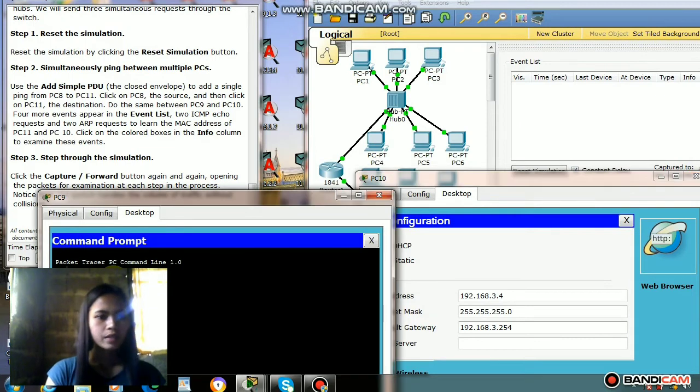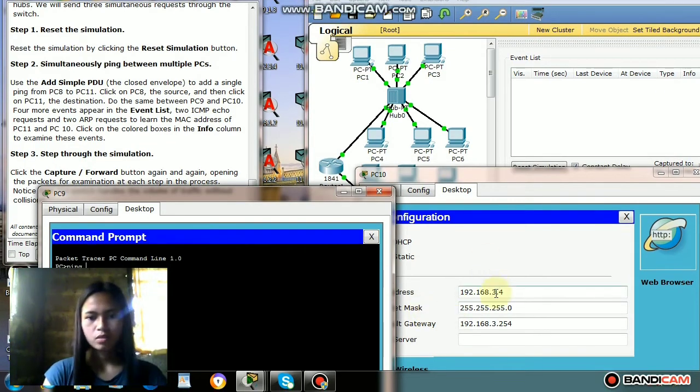And ping, type the IP address 192.168.3.4. Enter.